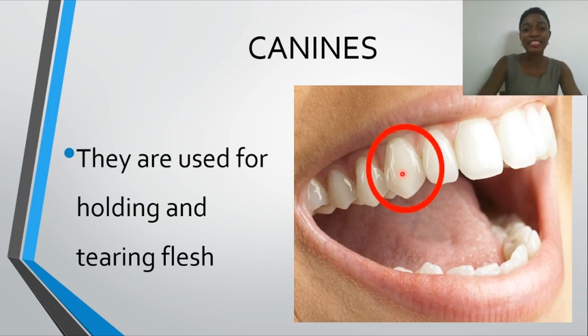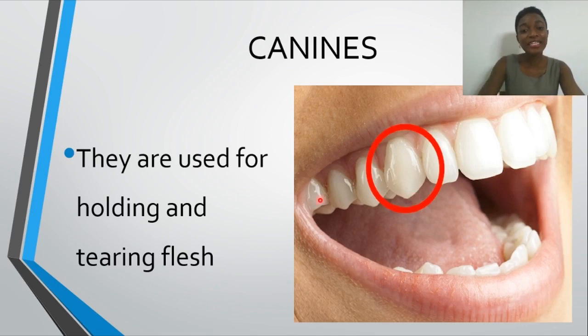We humans, we are omnivores because we feed on both plants and animals, as already discussed in lesson 1. So these canines are used for tearing and holding flesh. So typically when you are going to chew on your chicken, you bring it to the side of your teeth because that's where your canines are found. So you hold it with the side of your teeth, and you seize it and you tear it. That is the function of the canines. So typically it has a pointed surface, but it is comparatively blunt in comparison to the carnivore dentition. So it's pointed but blunt, so bluntly pointed. But in that of the carnivores, it's sharply pointed because of the role it plays in carnivores.